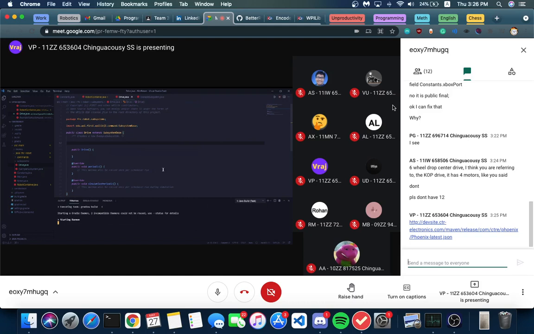And so now what it's going to do is it's going to add your new dependencies. New dependencies are like new classes, new code that's coming in from online. And this is going to give us the ability to interface with Falcon 500 motors, which is the type of motors that we'll probably be using next year. It'd be nice if you guys could do that and raise your hand once you've gotten it done. You should have it build successful at some point.